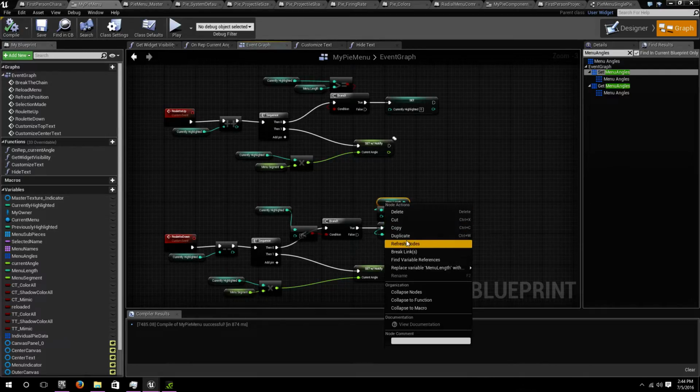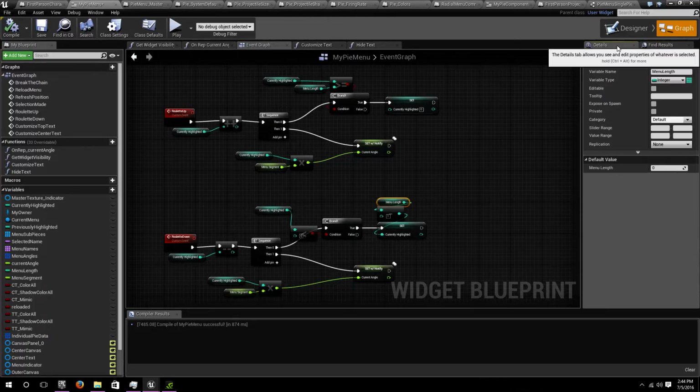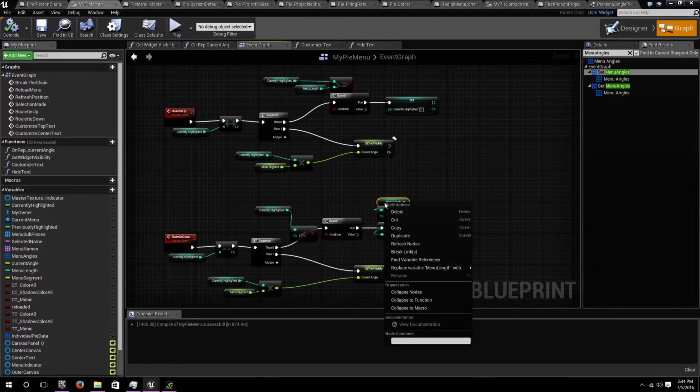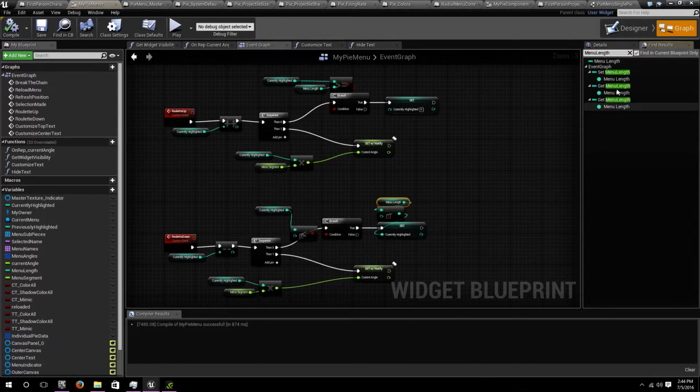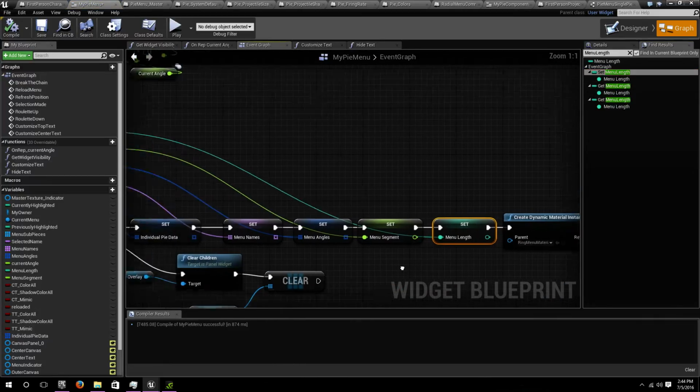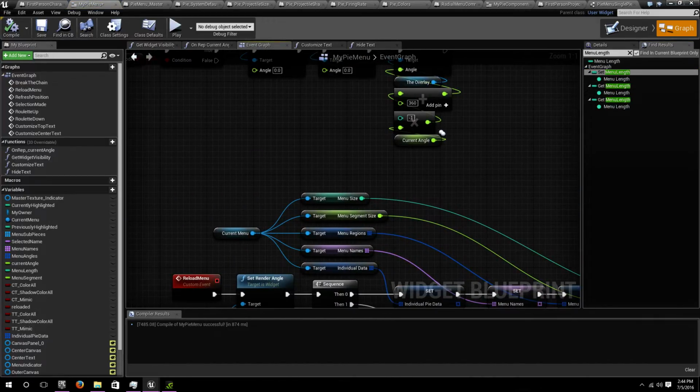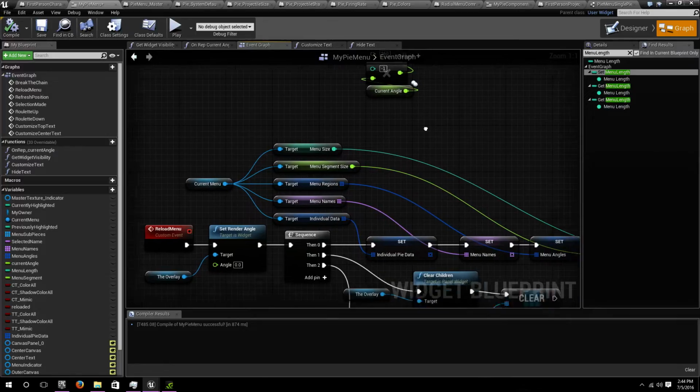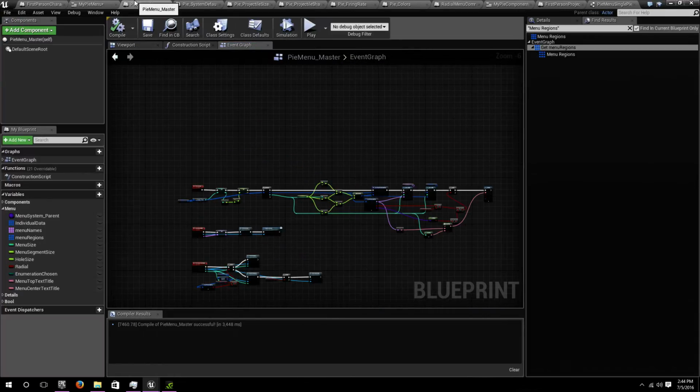But do I ever set this? Refresh notes. Oh, I'm sorry. I wanted to find references set. The menu length as the length for menu size. Why am I getting it from menu size? Because that could potentially be the problem.